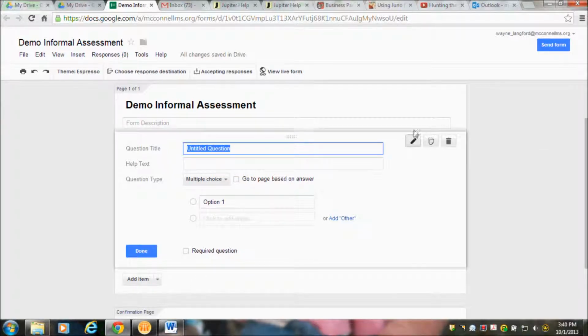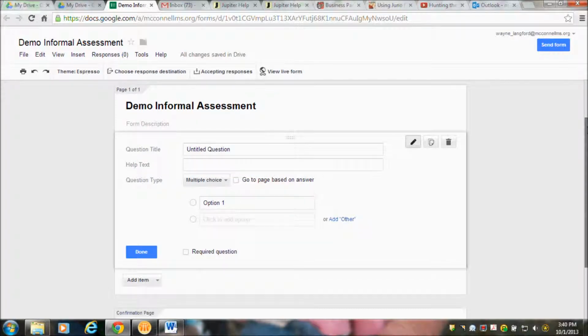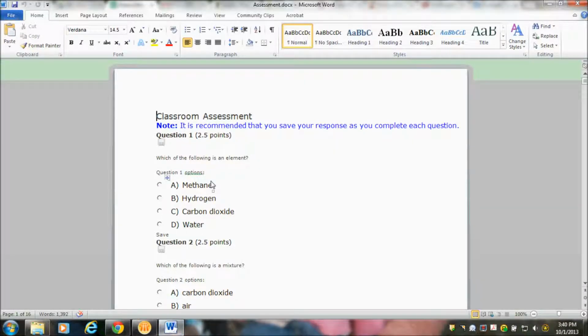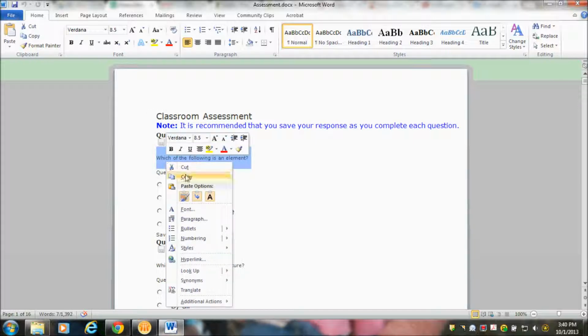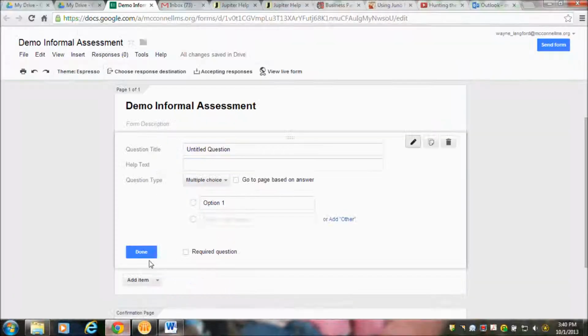But since we have access to D2L, and since I had a situation arise with another teacher where they needed an assessment out of D2L for a different reason, I've just happened to have this assessment straight out of D2L that I've downloaded as a Word document. So I'm going to simply borrow their questions and responses since they're handy. I'm going to just copy and paste their responses very quickly.